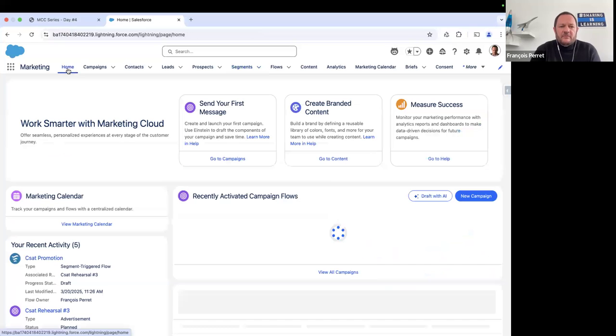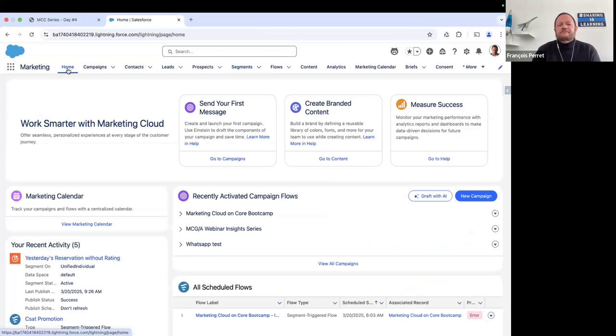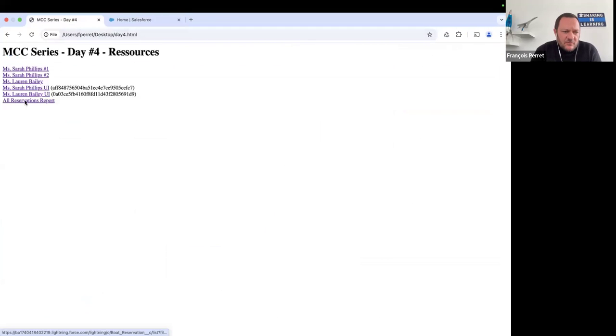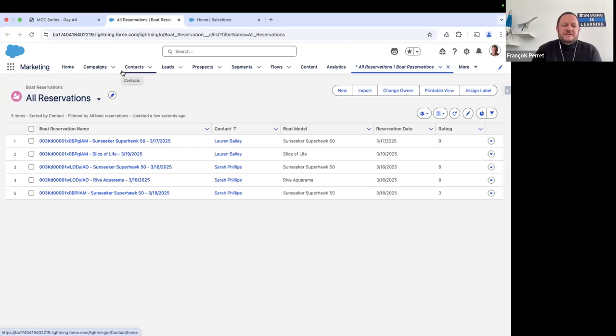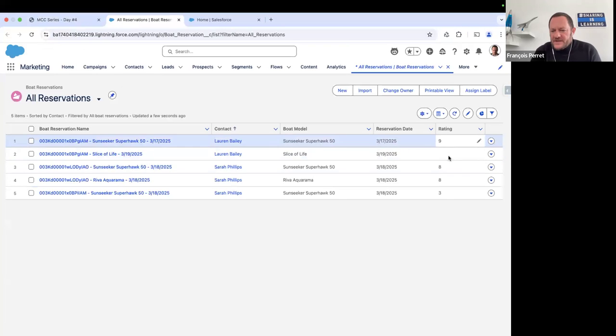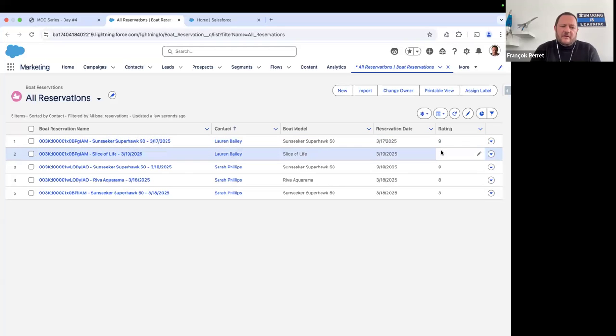We are in Marketing Cloud on Core here. As we've said, we've already created some records, and in the custom object, our admin added a field. So let me share with you a report. Here, we created a custom field called rated, that some of the contacts here, we are dealing with contacts inside Salesforce, have already filled, and some haven't yet.